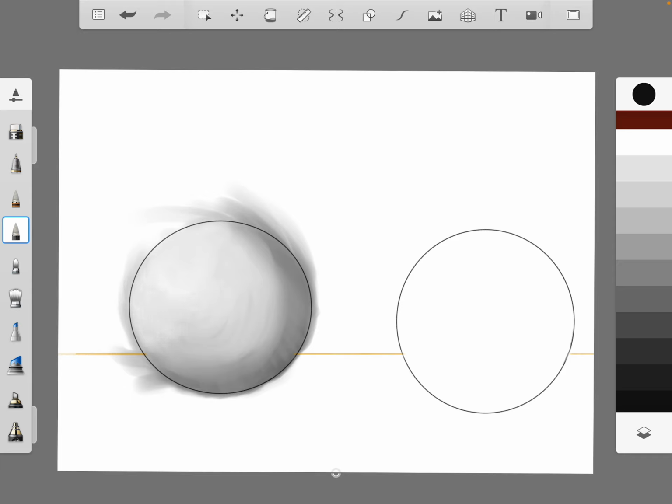Then once everything is finished, we're trying to avoid those really strong lines. And after that, I'm going to take my eraser tool and go around the edge and clean it, okay? We want to get rid of all the stuff that is going over the edges.